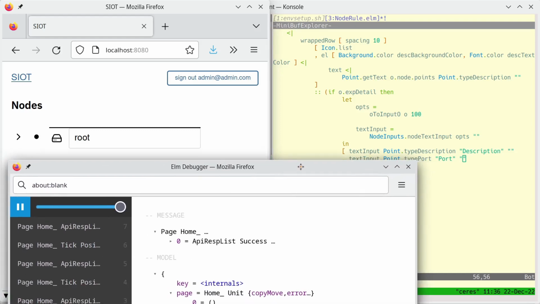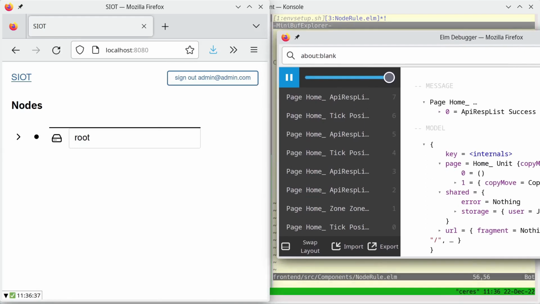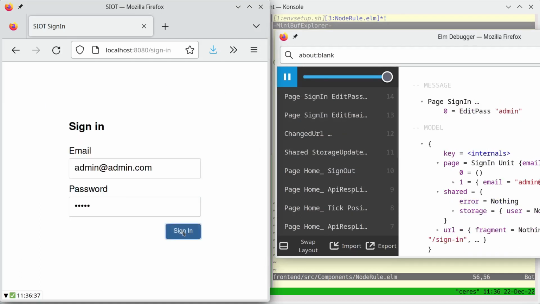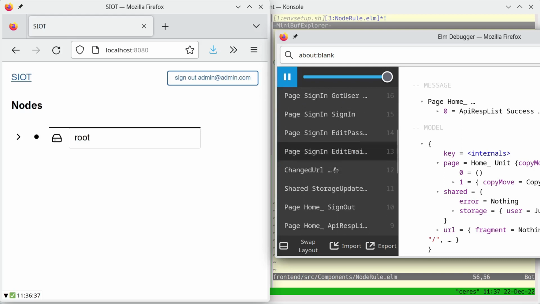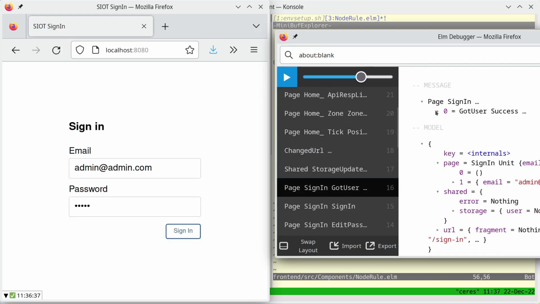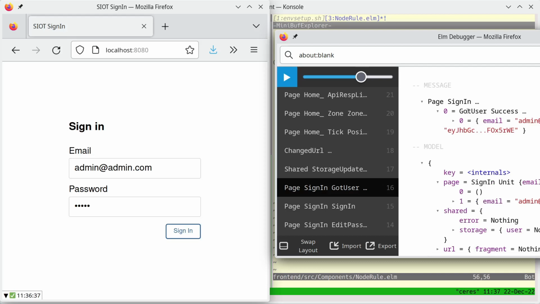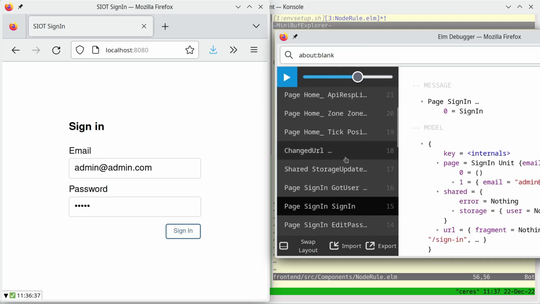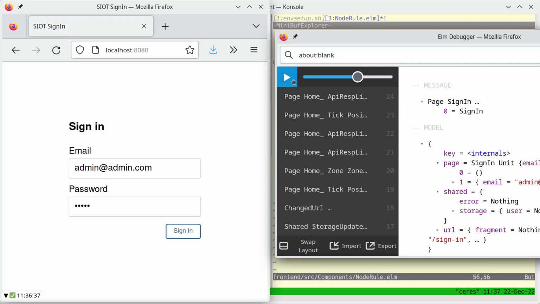And this allows us to watch the messages that are actually flowing through our application. So if we sign out and sign back in, we can look at our internal app state at any point in time. Here's the message that got fired when a user logged in, and you can also see what the page actually looked like. It's basically, you can go back and travel back in time and look at the state of your application. So this is a feature of core Elm. It's always been there, but it's nice we can enable that and look at it at any time.